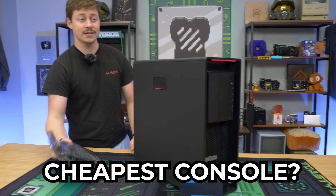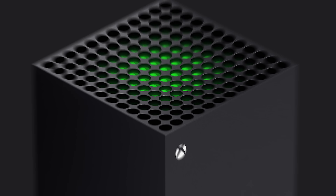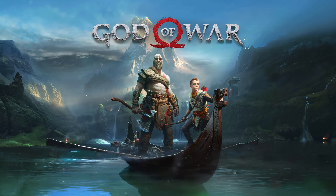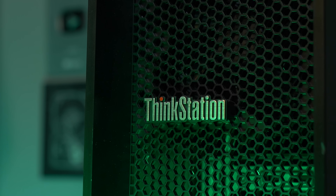The reason consoles hate us — the cheapest console you can really get that's latest gen would be the Switch, which is usually over 300 bucks. The Xbox Series S is right at $300, and all the other ones are way more than this PC right here. You're going to be able to play almost all the games that are exclusives nowadays, because they all come out on PC whether it's before or after the console, and there's actually a special website.